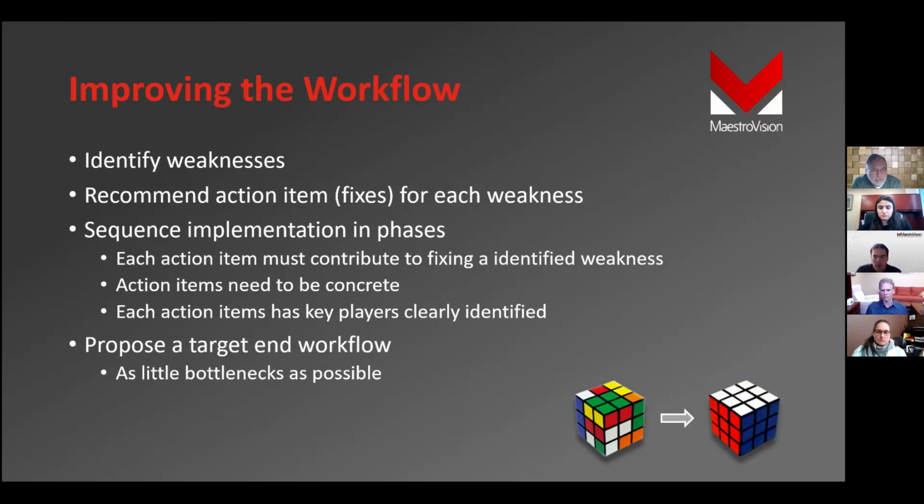It's also important to propose a target workflow. And obviously, the target workflow should have as little bottleneck as possible. The classic example is if everyone is producing 20,000 documents, sending it to one guy, and that guy redispatches it to everyone, well, that guy is being overworked. If he takes a sick day, nothing happens while he's gone. Those kinds of bottlenecks are very important to avoid by distributing work as evenly as possible between various entities, within the specialty of each of those entities, of course.